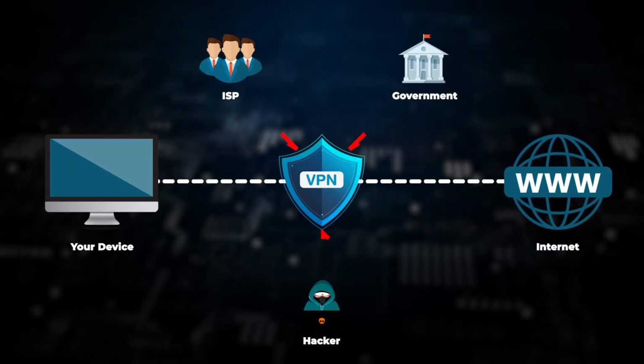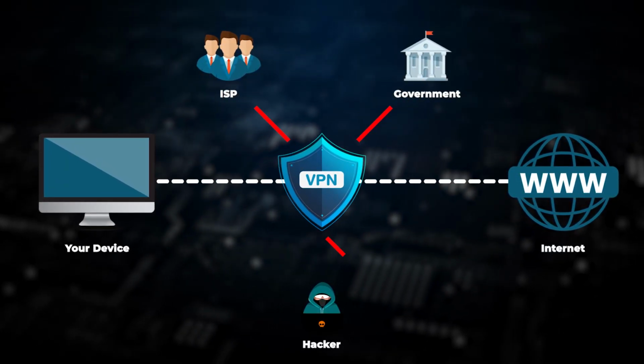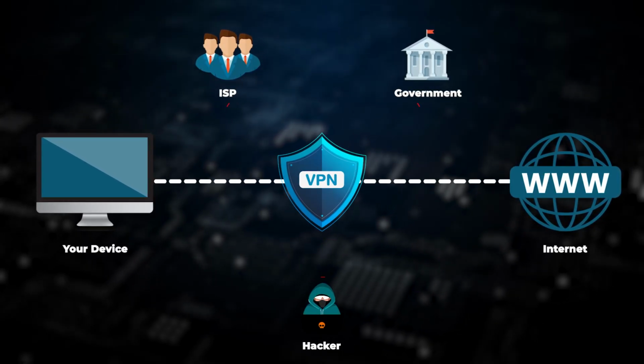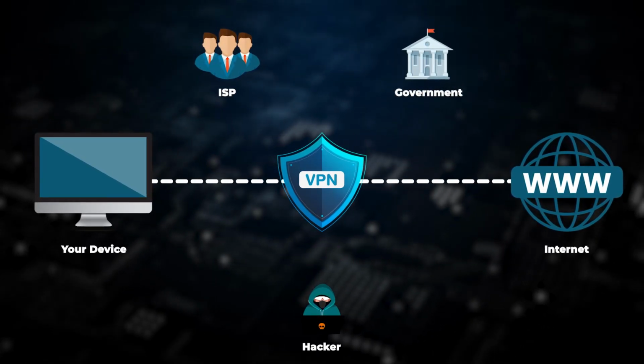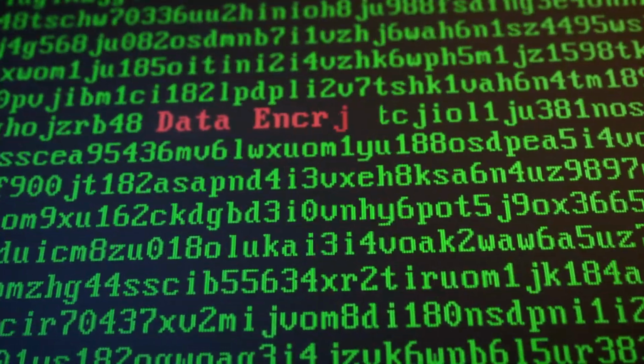Okay, now you might be wondering, what correlates connecting to a VPN server to protect your online privacy and security? Well, by connecting to a VPN server, all the traffic leaving your device, including all your online activity and data, will become encrypted, so no one on your network, not even your ISP or government, will be able to figure out what you're doing online. Basically, everything they see is just a bunch of jumbled letters or words.